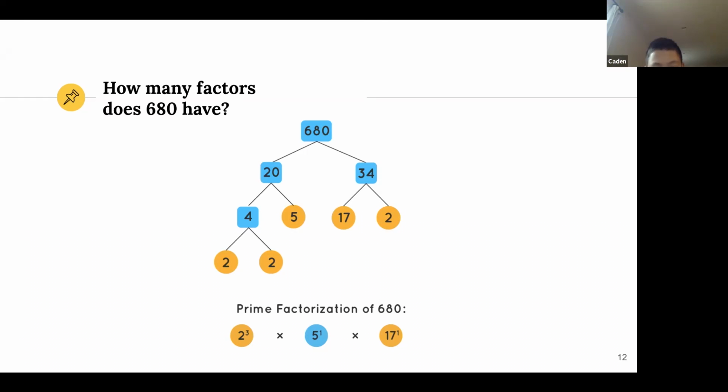Is it only prime factors or every factor? That's a great question. In this case, it doesn't say prime, so that could be any factor. So you can see 20 is a factor, 34 is a factor, 4 is a factor, right? So anything that divides evenly into 680. That's a very important thing to know. And honestly, a lot of times in math competitions, if I just misread the question, I'll get it wrong. So it's important to know prime factors versus factors. Great question.